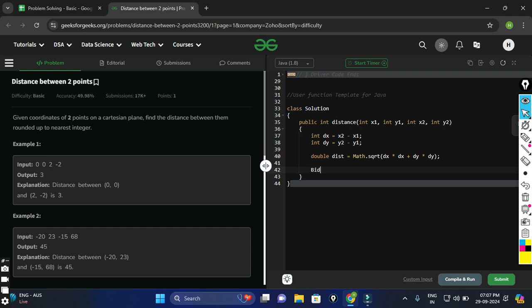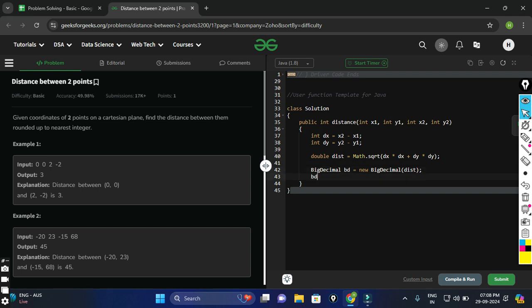How I use BigDecimal: I give the name bd equal to new BigDecimal of dist, semicolon. bd equal to bd.setScale(0, RoundingMode.CEILING).